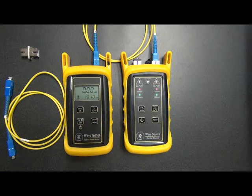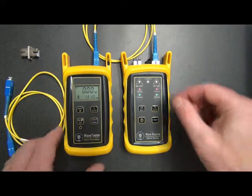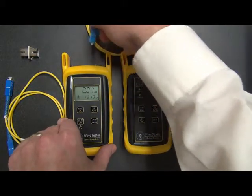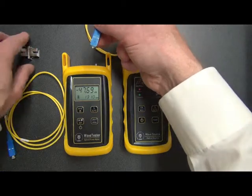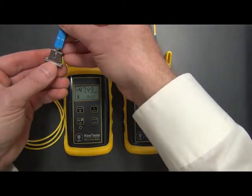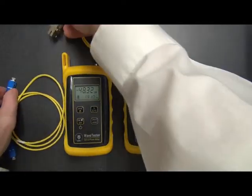Okay, so once we've zeroed out this reference cable, what we want to do is disconnect this reference cable here from the detector, and notice we will lose auto mode temporarily and be measuring room light. This is normal. It is only temporary until we connect everything back together.